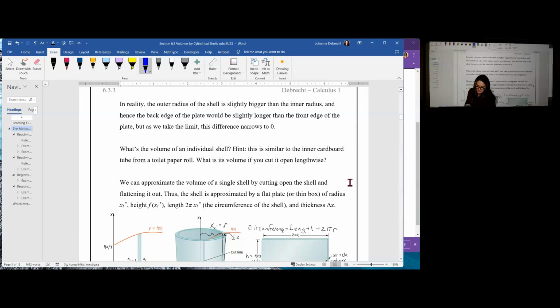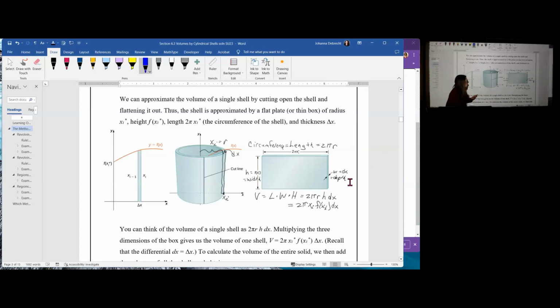Now that we've looked at it, let's take a closer look at a picture that shows the different pieces and how this becomes a rectangular box from a shell. Again, we're going to take the one strip under our function, and we're going to rotate it into a circle. Notice that this point right here, which is on the curve, is given by the coordinates x, y on the function f. X then becomes the radius, the x value at that particular point, so it becomes like an x sub i. The thickness of the wall itself is the thickness of the original rectangle, which is dx here.